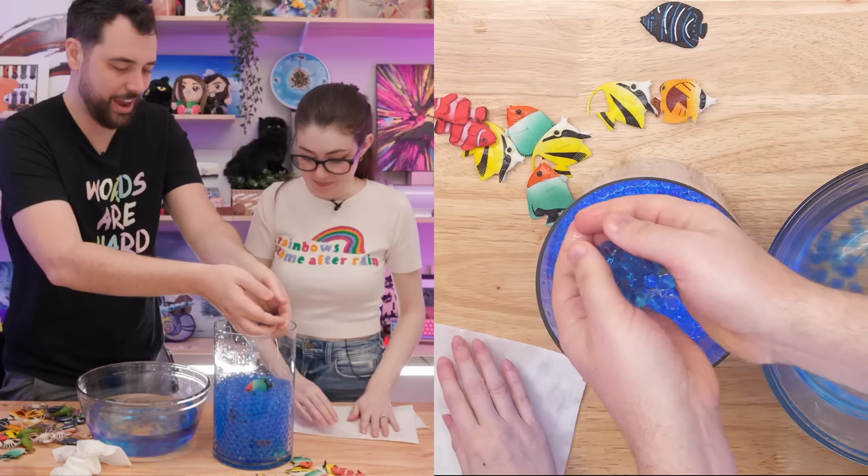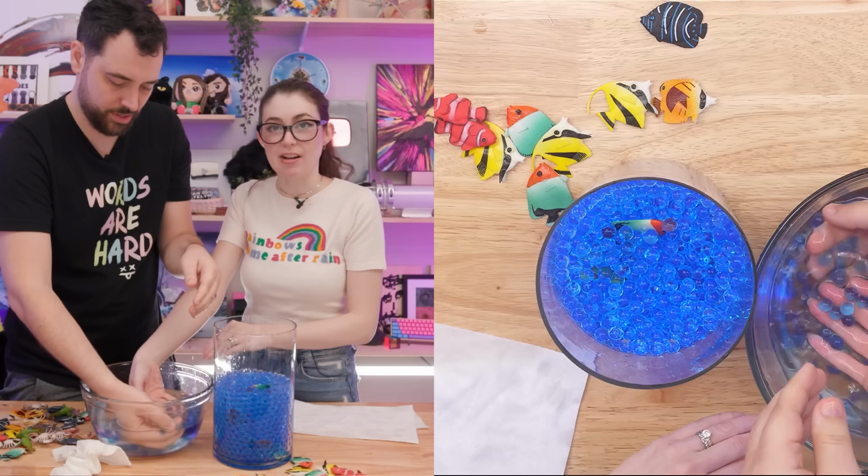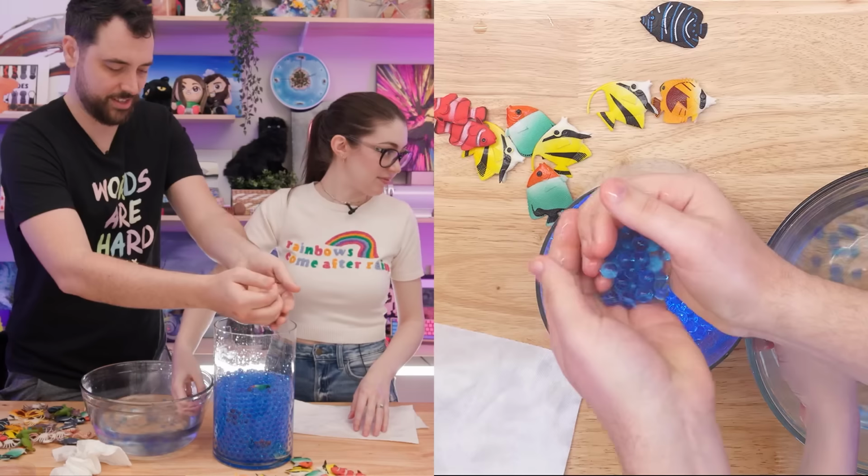Okay, I think we'll just use all the Orbeez. Let's use all the Orbeez, yeah. It's weird, when you see them in the water now and there's just a few of them, they look kind of blurry, like my eye isn't focusing on them. There you go. All right, no more fish? No more fish. Just balls. Balls only, yeah.